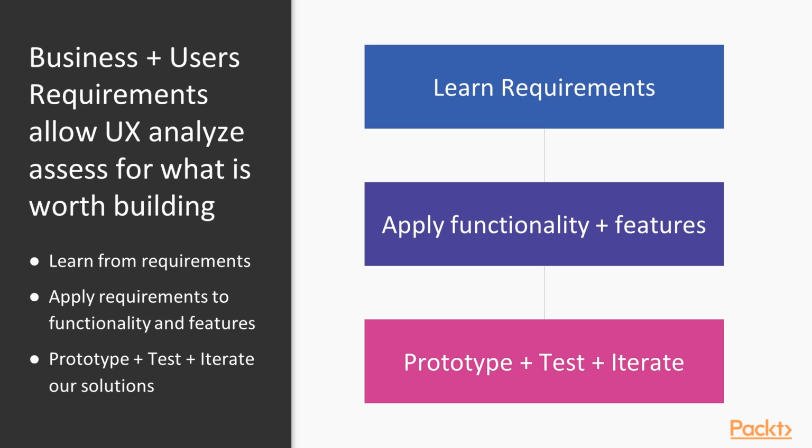And we start applying these requirements into functionality and features based on what we're designing for. If it's an app or if it's a website, all those things relate, but we want to know what the broader experience of that user is so that we can then build things into it through prototyping, testing, and iterating.